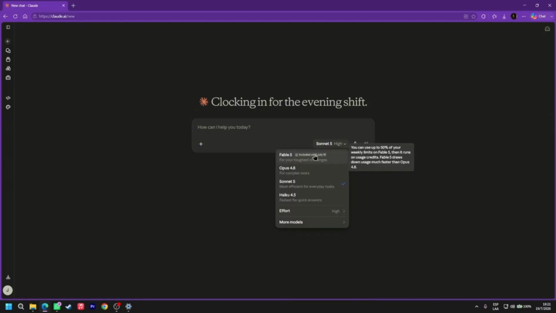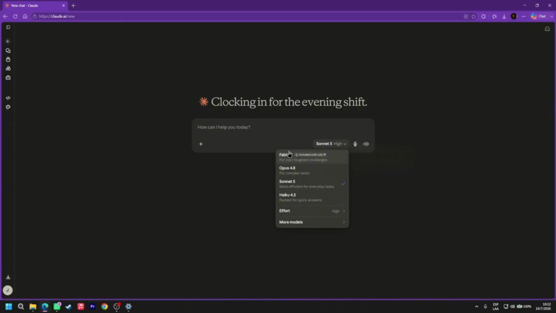So in practice, this translates to much deeper reasoning, a context window that reaches up to 1 million tokens, and superior performance in multi-step tasks. This is not just about answering a single question.